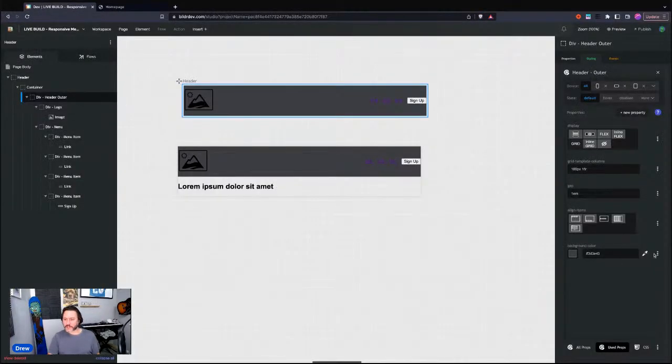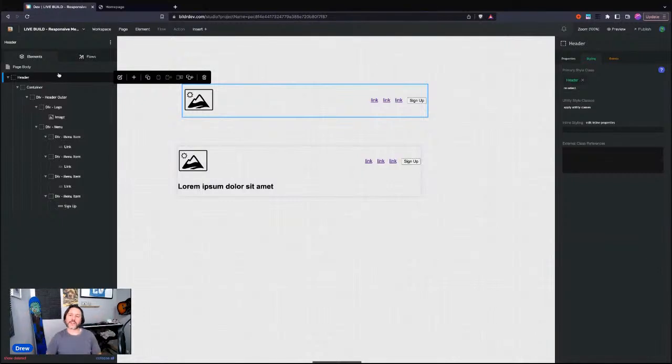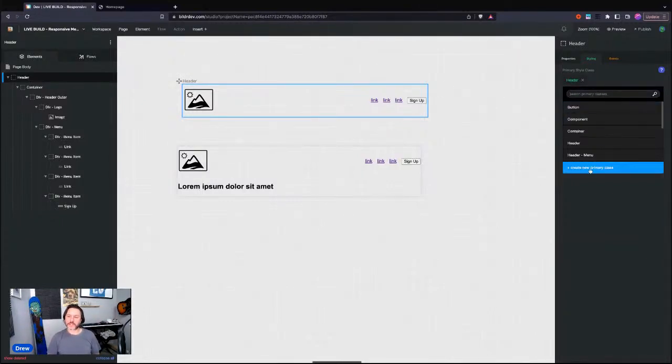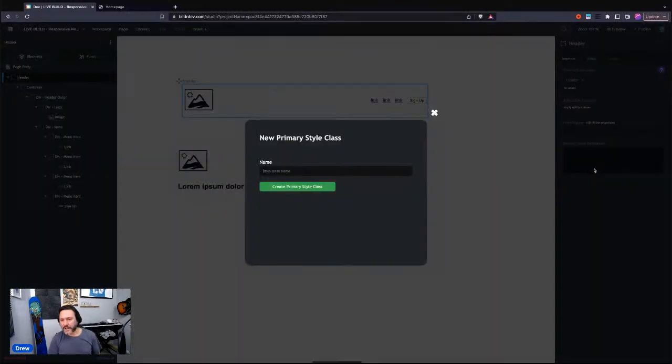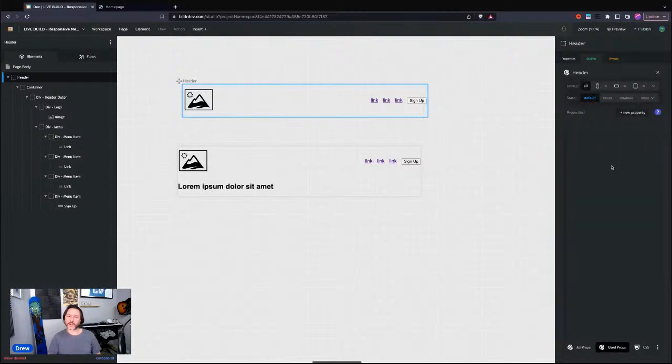So what I need to do instead is remove this from here. I need this entire header, this entire section, to have that background color. So I'm going to create a new base class. Instead of using this header default class, I guess I could keep that, now that I think about it. If I were using a section, I would add a new class, because I wouldn't want to use the same section for the header as everything else, because I'm making the header a different color. But actually, since I did this header element, it has its own unique class called header. It's totally blank. There's nothing on it. So I'm just going to piggyback on that. I'm going to use it.